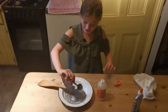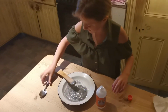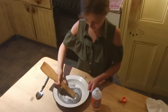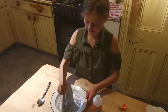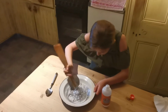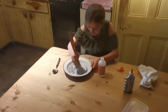I don't know why I'm super duper excited. And I could have mixed with this spoon, because that's the one that's gonna be more messy than this one. Blob of slime. But the rest is glue. So, wanna get all around the blob of slime. I don't know what you call it. Slime blob.